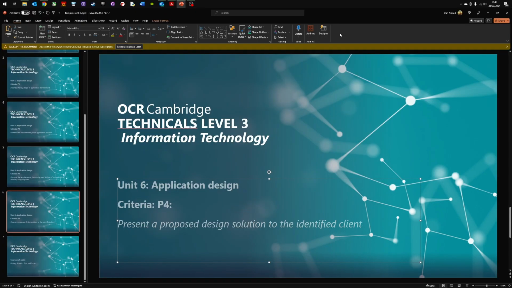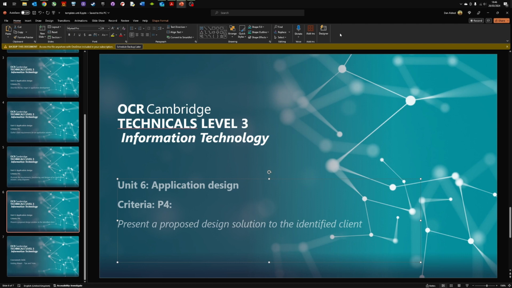Now, if you've been following the previous videos, you'll know that you are creating an application, and if you're following the mock or suggested coursework scenario of building a language app, then you'll know that you had to investigate the features of the app, write up the client brief, and then in P3 you created wireframe diagrams and some information about the data going in and the data going out and the processes that happen to that data. P4 is quite a nice, easy piece of work or evidence to provide.